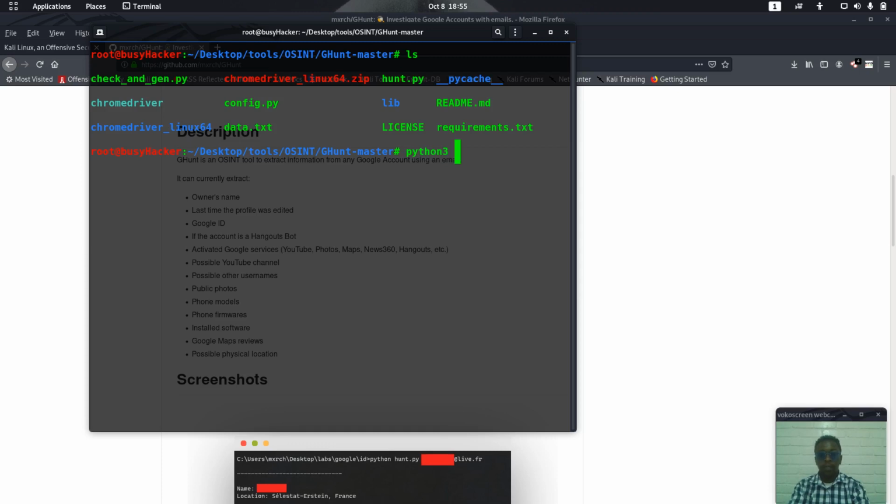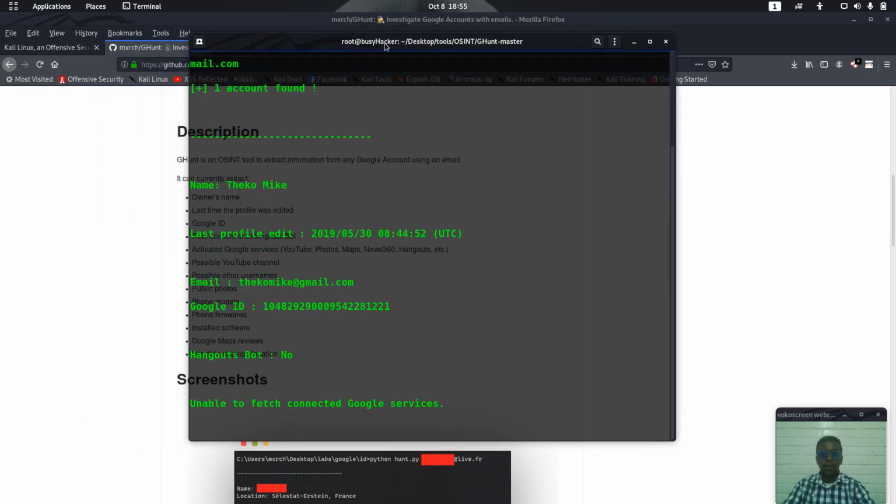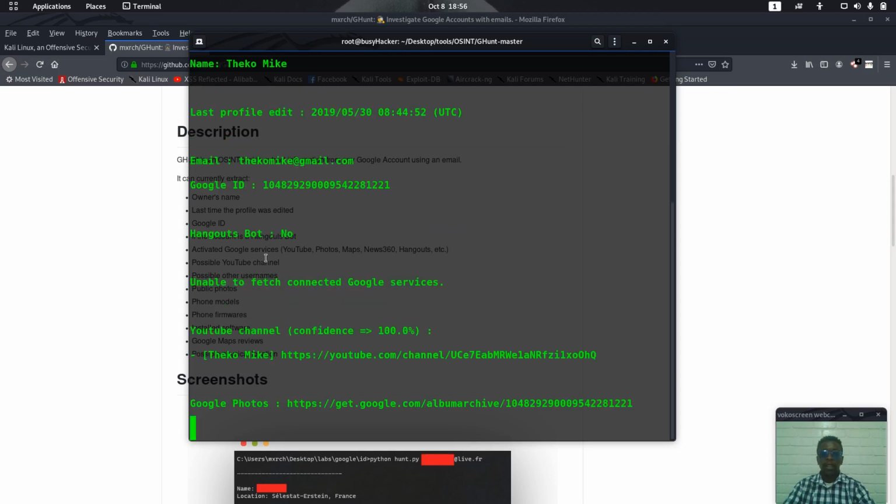And what we are going to do is simply run python3 ghunt.py, and let me check with this email. This is the email that I have authority to use in order to check how we can use this tool, because this is my other email, so I can see by doing some open source intelligence inside it. So let's try to check for some of the information that we can get. One of the things that we can see is the names, and we can see the email and the email ID. So this is some of the information that we are able to get.